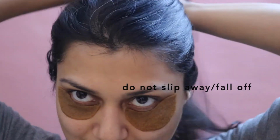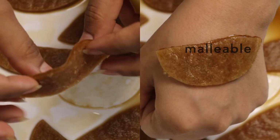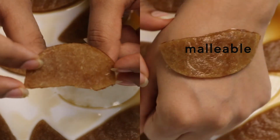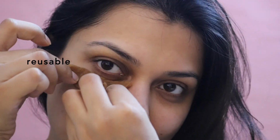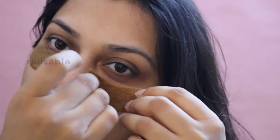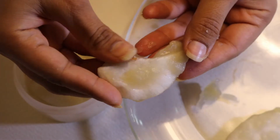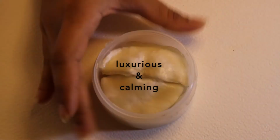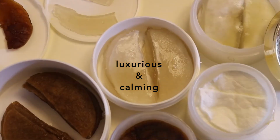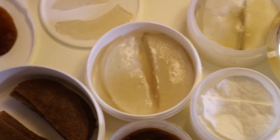And 2 great things about these eye patches are that they do not fall off, they are quite malleable and take on the shape of the surface they are placed on, and they are reusable unlike the one-time eye patches which you purchase from the market. They all do the same work and I would say these rather work better than those market-bought ones. These feel luxurious and calming. Try this DIY and let me know how it worked out for you.